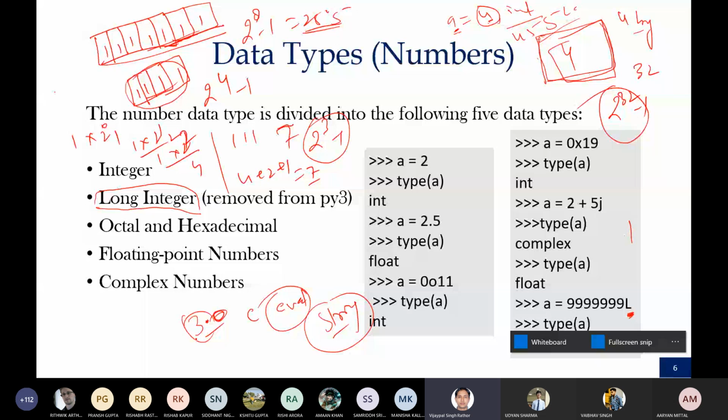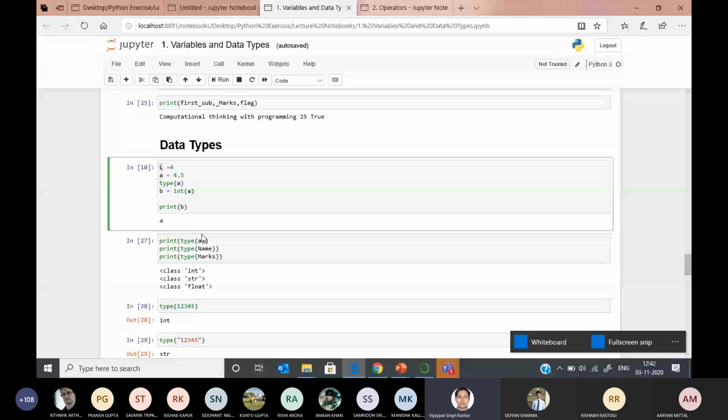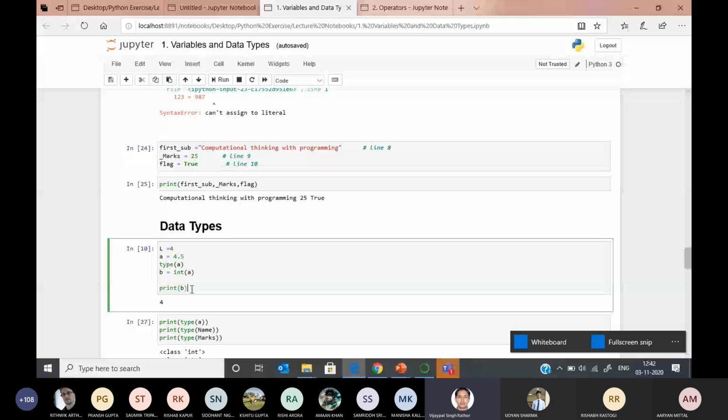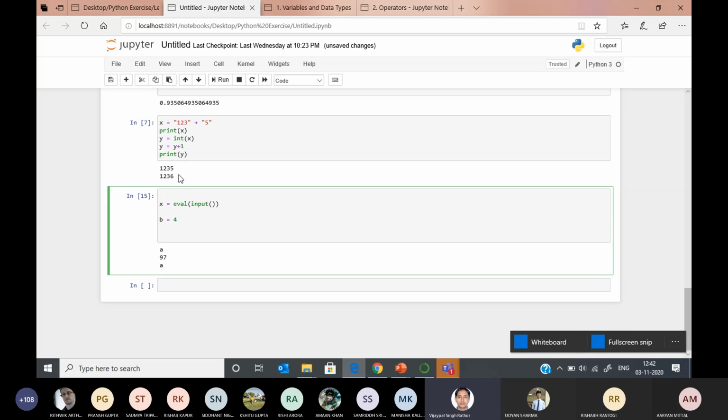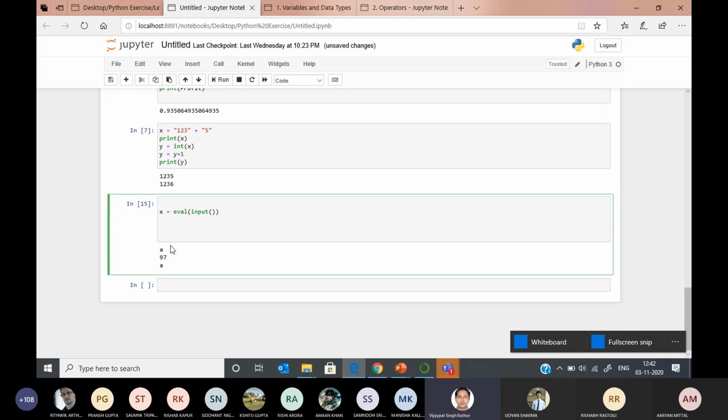बट इफ यू वांट टू रीड द वैल्यू प्रोवाइडेड बाय द इनपुट एज अ न्यूमेरिक वैल्यू, देन यू कैन स्पेसिफाई लाइक हियर आई एम शोइंग टू यू. Just see input x, like you can provide eval, then you can take this value. अब ये वैल्यू क्या बन जाएगी आपकी? न्यूमेरिक वैल्यू हो गई for taking numeric input.